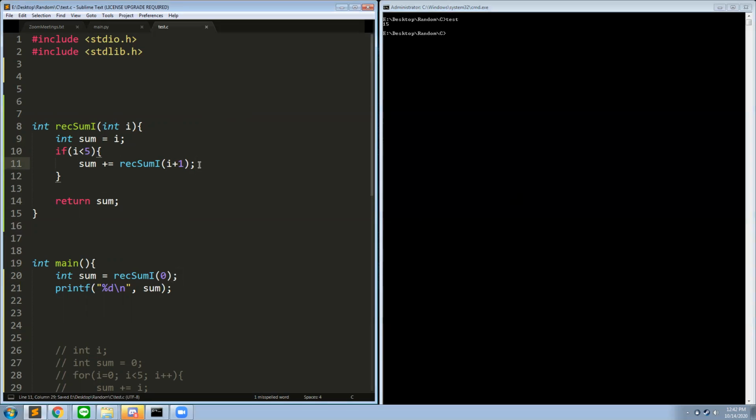So it looks like it's going 1 too far. It looks like it's adding 5 as well. And that makes sense because I'm setting sum equal to 0 here. So even on the case where I is equal to 5, 5 is still being returned. So by moving that I in here, I'm making sure that I is only added when it's less than 5. And there we go. Now we're back to 10.